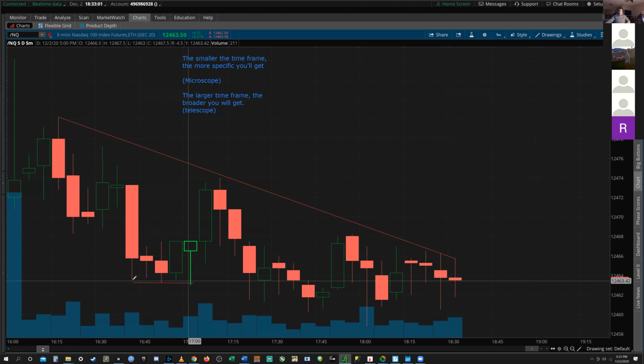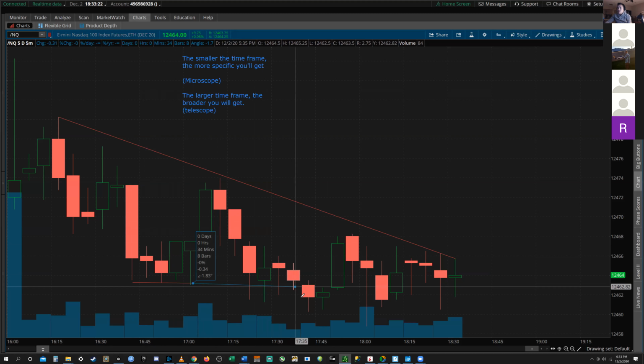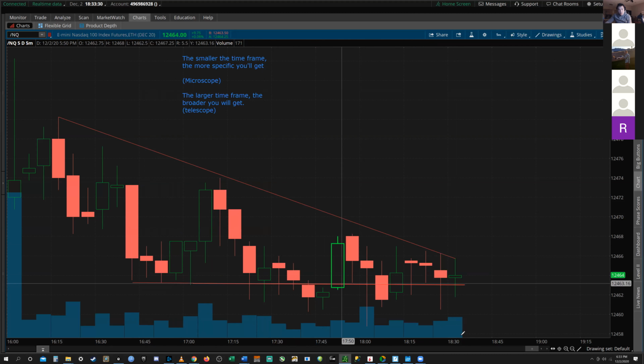But if you see on this point, it hit this for, let's see, 5, 10, 15, 20, 30 minutes. But then see what happened. It went upwards, then it went down, continued to go down. So obviously this trend line still kind of works slightly, but this trend line's not working as well as I thought. And the reason why is because it's now past this multiple times. This may not be accurate.